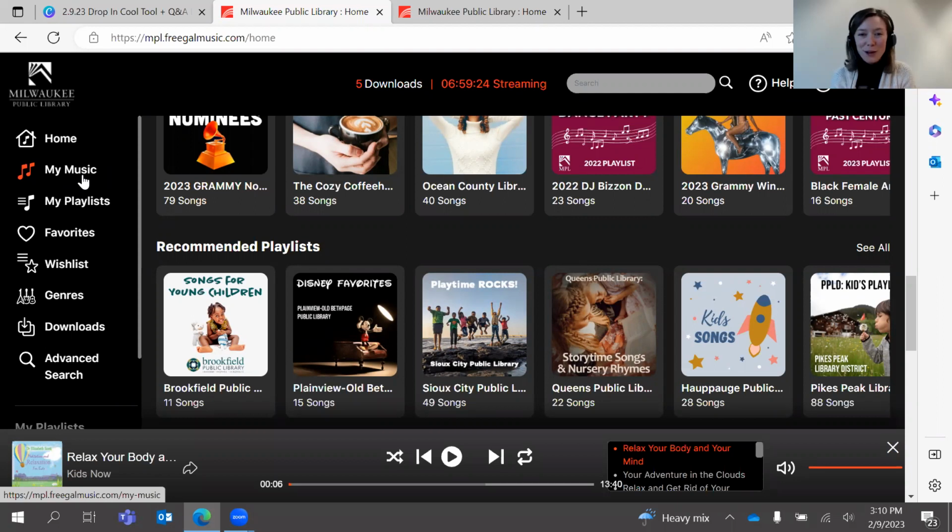Students, and certainly you as educators using this as humans as well, have 5 downloads per week. So streaming resets every 24 hours, so that's every day, and then downloads reset at 12 a.m. every Monday. If you have utilized either all of your streaming minutes or all of your downloads, there will be a notification that pops up that says limit reached, but you can certainly also create a wish list if it comes to downloading songs. Once you download songs, those belong to you and your students. You can download them in other places. They can exist on your laptop. Again, this is really cool that Freegal is also encouraging ownership in addition to the web browser or app experience.